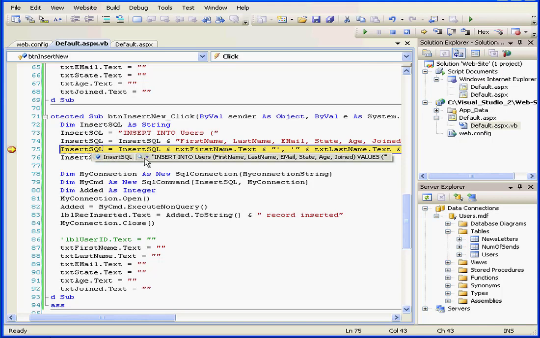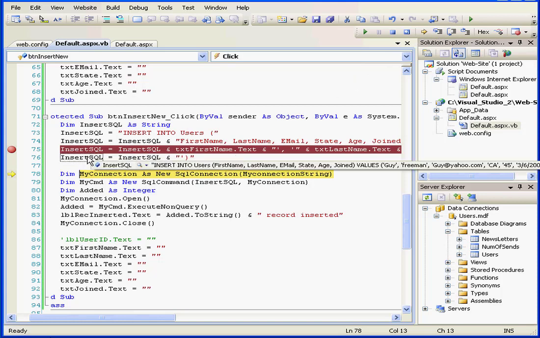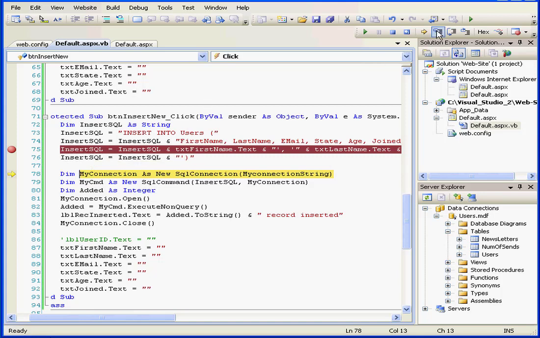Let's mouse over. We see that half of our insert statement is already created. As I've mentioned previously, we can use text visualization, XML, or HTML visualization. Let's step into, and step into again. Now we see how the insert statement should look. Let's step into again.